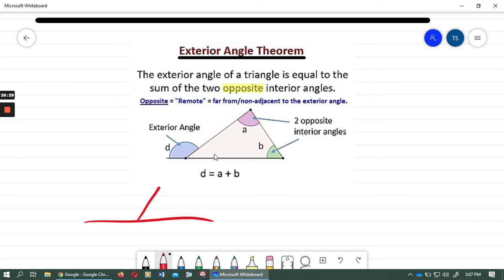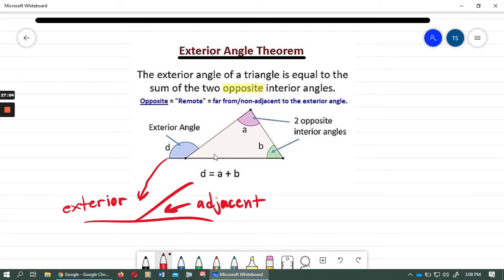So when we're looking at an exterior angle, like the one shown in the diagram right there, and I'm going to erase what I got because I don't really like the way that looked. When we look at that exterior angle and the interior angle that's right beside it, from that diagram that I've got there, that interior angle that is right beside it is adjacent to it, right? That's that adjacent interior angle, right there beside it.